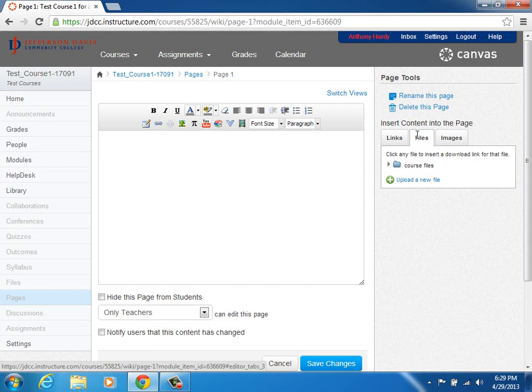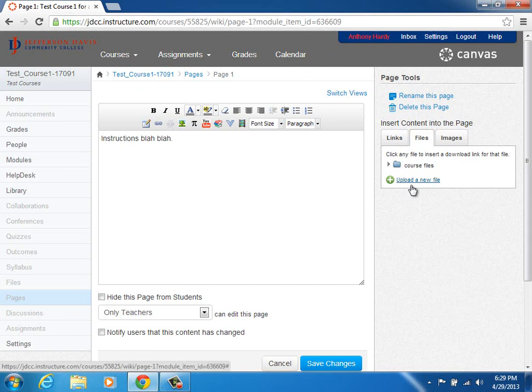You can link a file directly from modules, but maybe you want to provide the student with some instruction before they see the file, and you don't want that instruction to be in the file. You want them to read the instructions before they download the file. So you create a content page, and you type your instructions, blah blah, and now you're ready to put the file in.